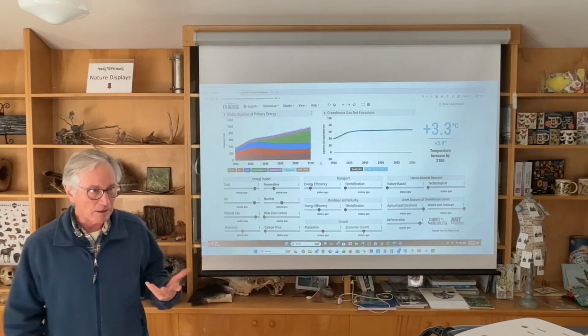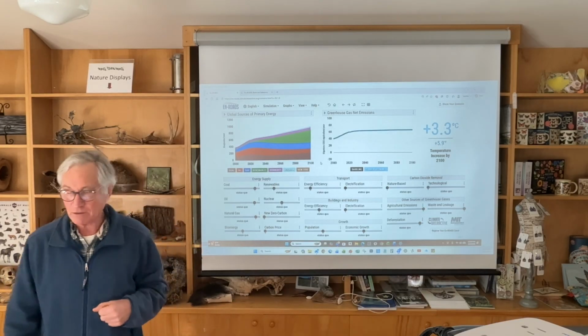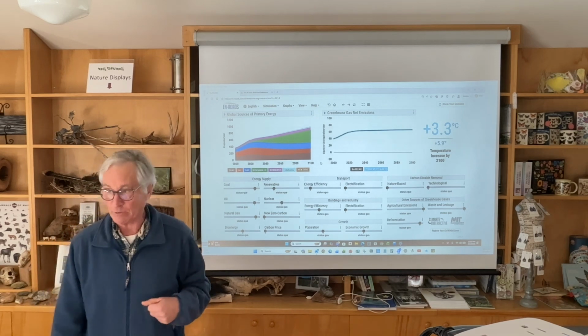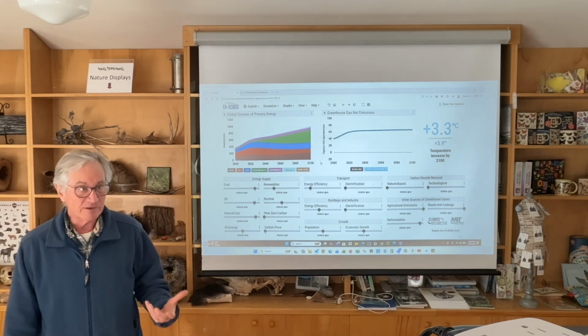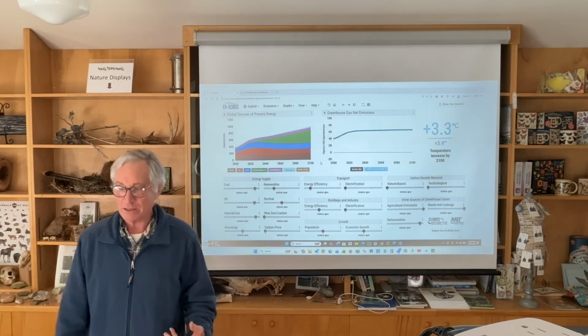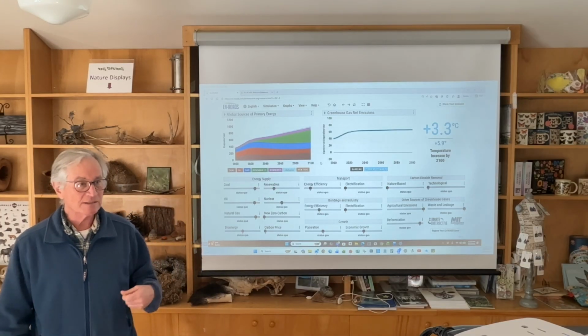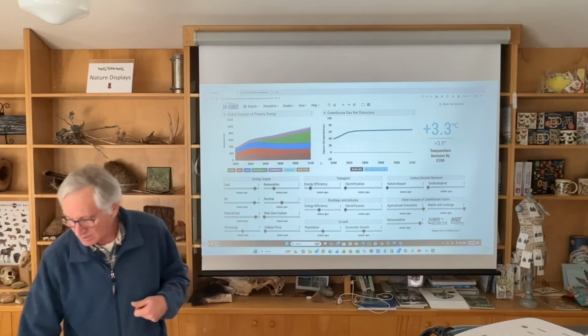I'm not going to argue about the fact that our temperature increases are due to increased greenhouse gas emissions. The science for that is all settled. So our biggest concern is how do we control our greenhouse gas emissions to lessen the impact of this temperature increase, or to reduce the temperature increase. Since about 80% of our greenhouse gases are coming from the use of fossil fuels, almost exclusively for energy, the obvious thing to prioritize is energy use. But there are other sources of greenhouse gases that also need to be considered.